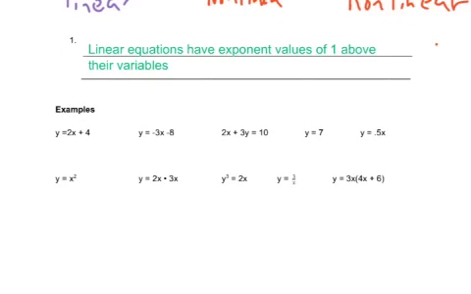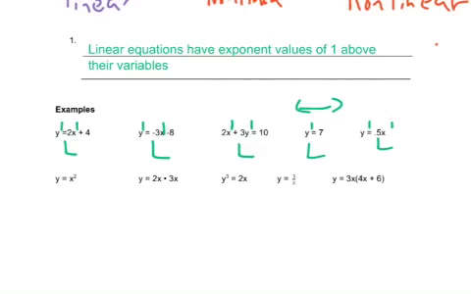So for example, in number 1, here we have an exponent of 1. This is linear. Exponent of 1. Exponent of 1. Linear. Now even though this equation looks funky, it's in standard form, it's not in y-intercept form. Doesn't matter. Look at the exponents. Exponents are both 1. Linear. Here's y equals 7. Now hopefully you know that this is a horizontal line. That is linear. Again, exponent of 1. 0.5x. Okay, even though it's a decimal, what are the exponent values? There's 1. There's 1. Linear.